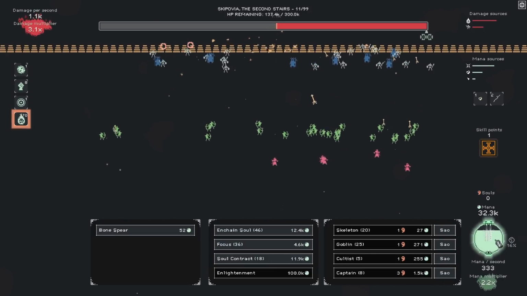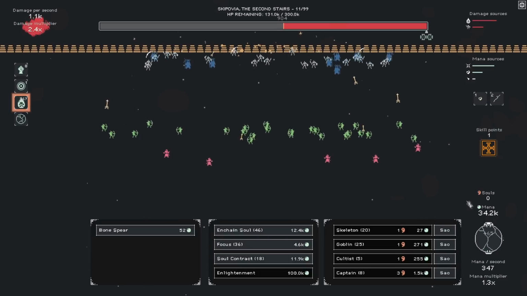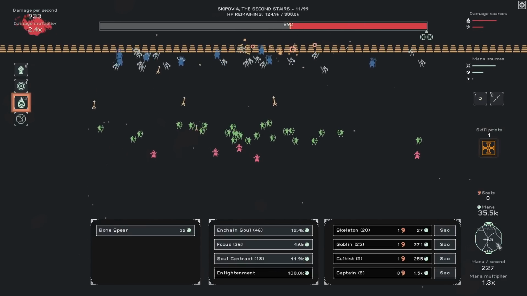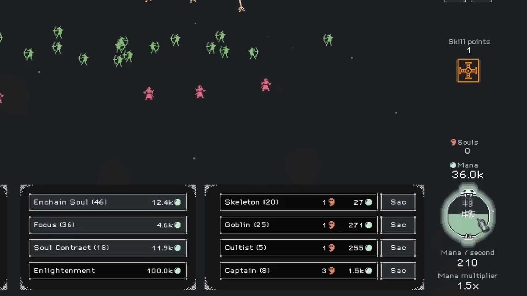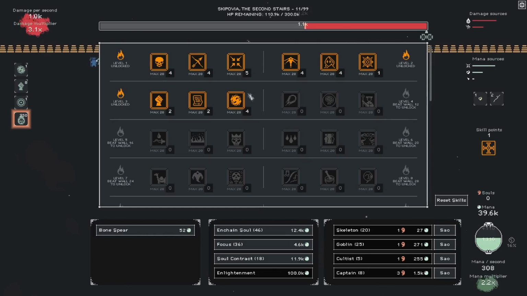Not really sure what happens when the orb cracks. But if we just do... there it cracked. Oh gosh, okay. That was my bad. So we can't charge it up anymore for a little bit. There it goes again, though. So we can guarantee do it once, because we could just increase it in the skill tree.